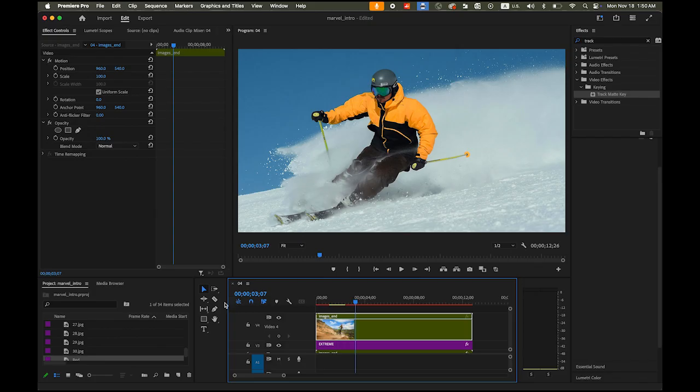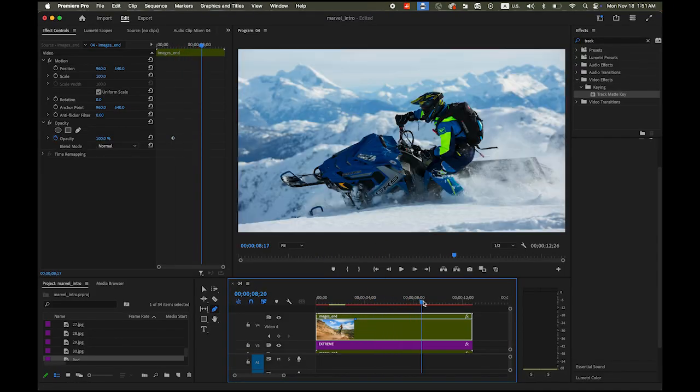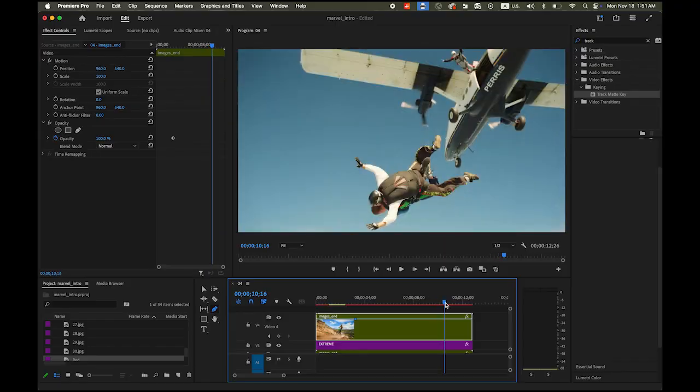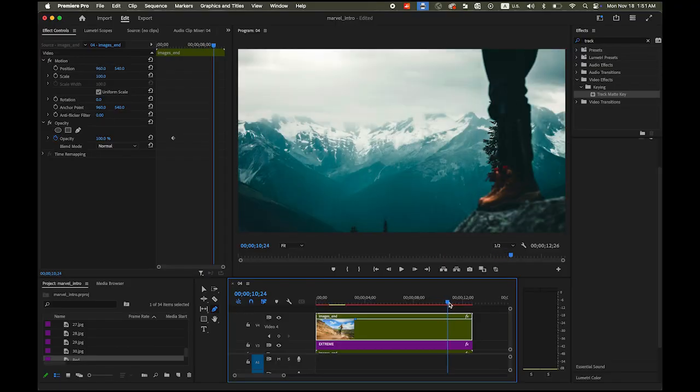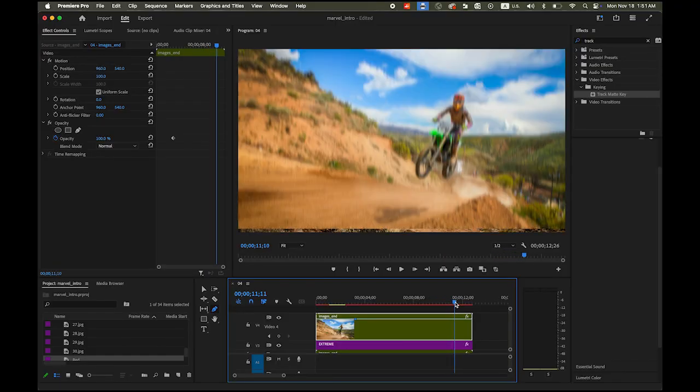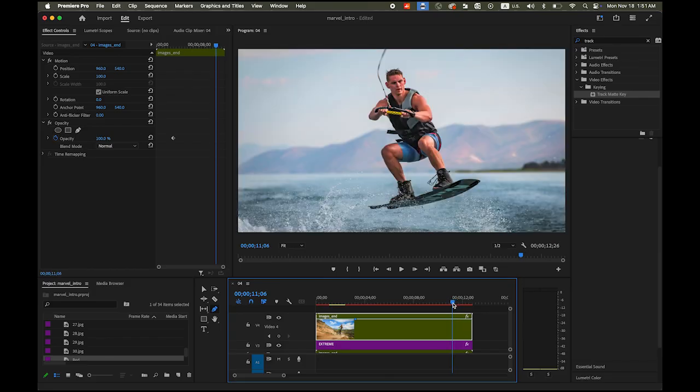Then choose your pen tool at the first anchor point here. And then I want to have the red color box with the extreme text, like a masking effect, somewhere around the 11-second mark.